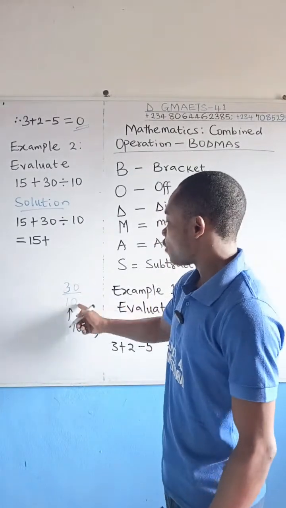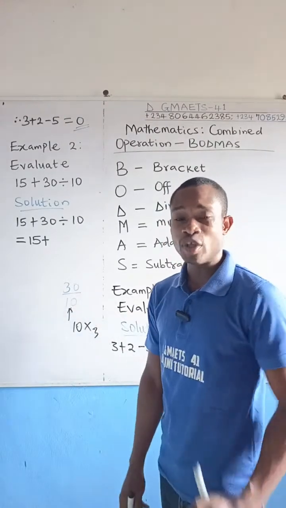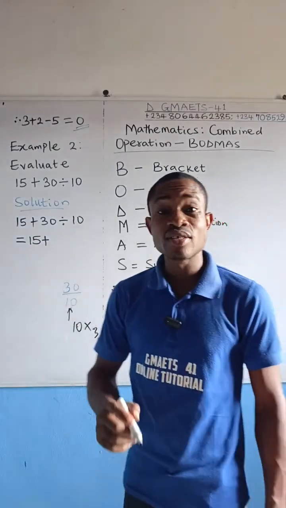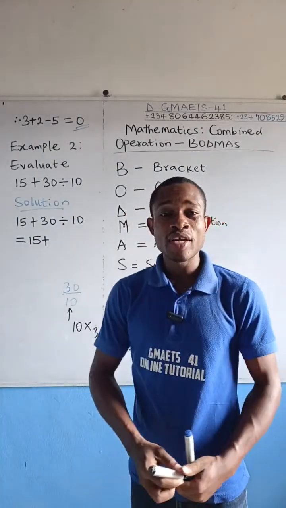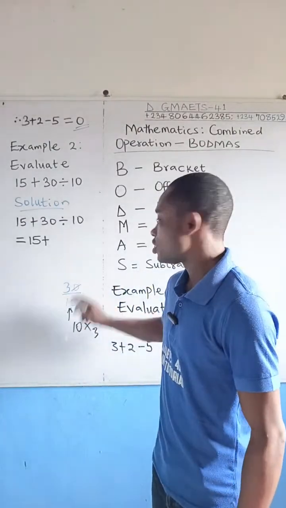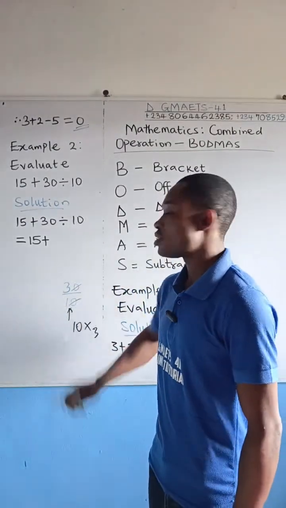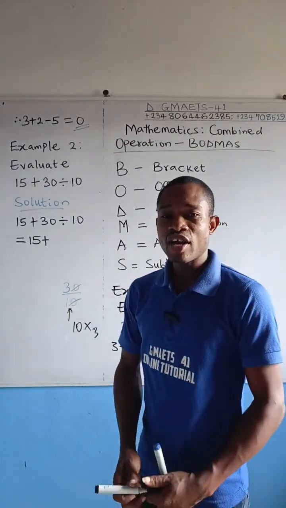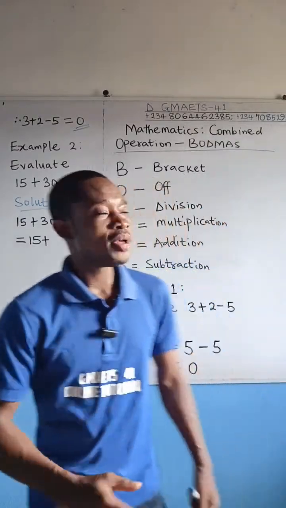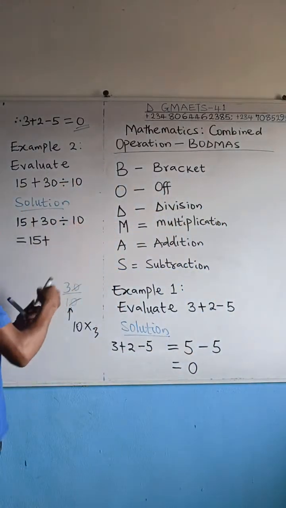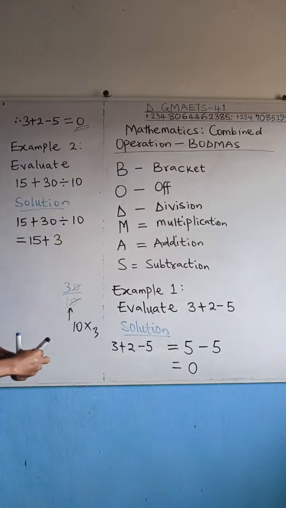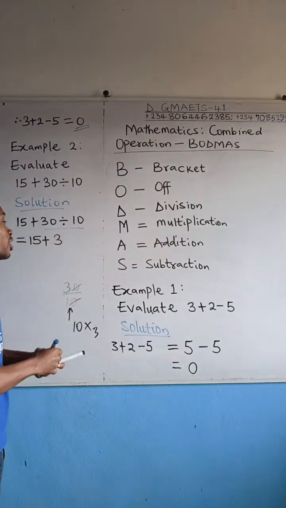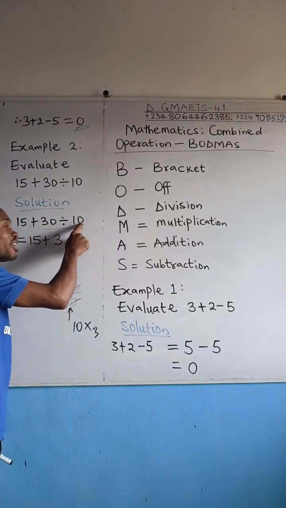Another quick way of getting the answer to 30 divided by 10, which I have taught you also, is remembering that 30 ends with 0 and 10 ends with 0. So you cancel this 0, you cancel this 0. You'll be left with 3 divided by 1. 3 divided by 1 is 3, which simply means 30 divided by 10 will give you 3. So this 30 and 10, look at them together, you remove them and you put 3, because 30 divided by 10 is equal to 3.